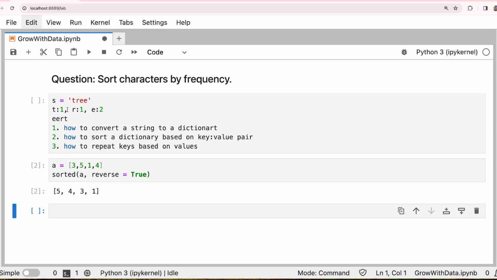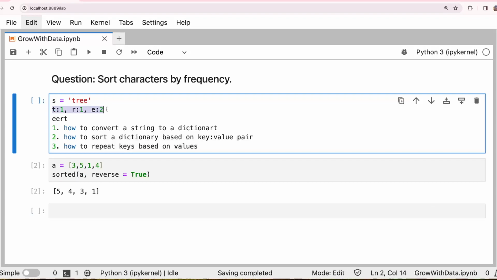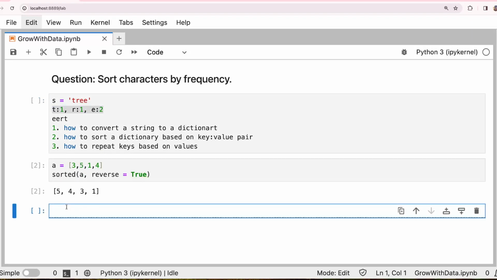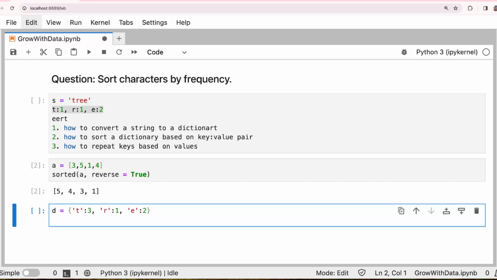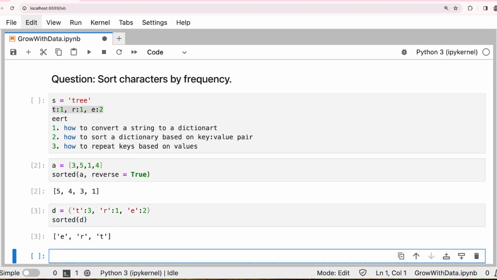So what happens if you do this in a dictionary? We say D equal to this way, E, R, T. We can make T as 3, because it's already in the alphabetical order. Sorted(D): when you do this, the dictionary will sort based on the key.